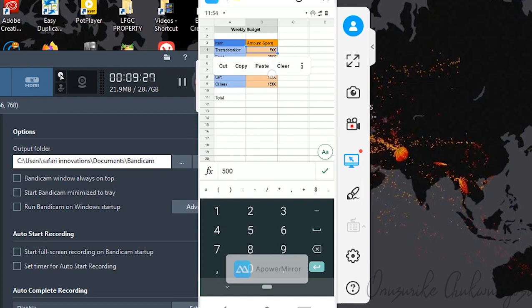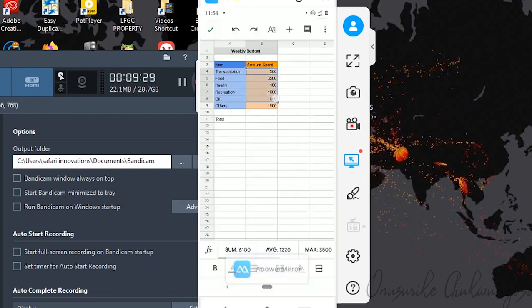Okay, now as I'm selecting it at the bottom, you notice that your smartphone is smart enough to tell you that, okay, supposing you want to find the sum, that is the sum. Supposing you want to find the average, it is 1,266.7. The maximum is 3,005, and the minimum is that. The count is that. So you can actually hit any of these, and it does that immediately under that for you.